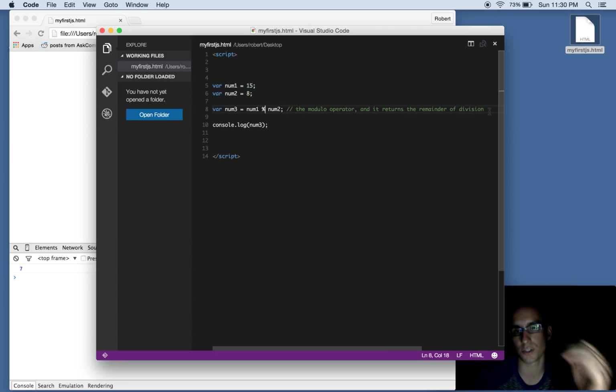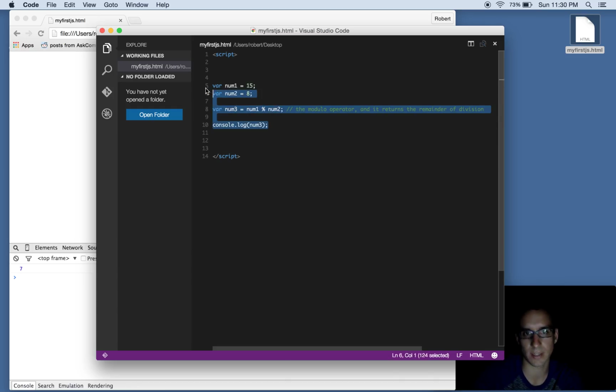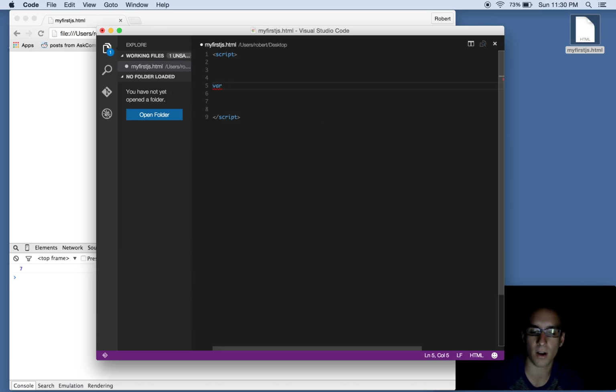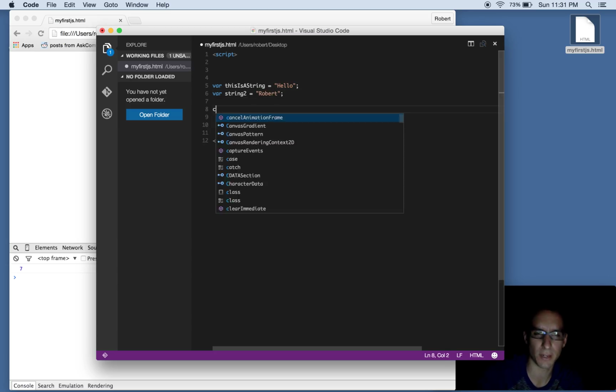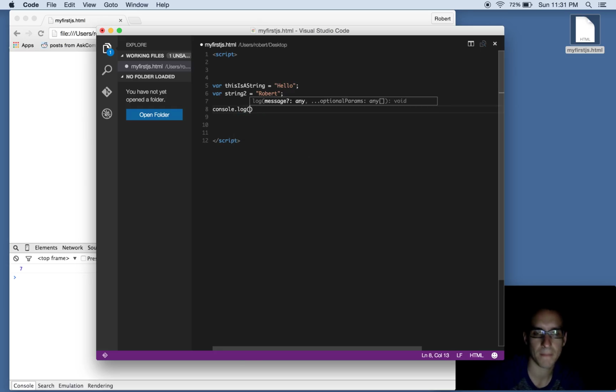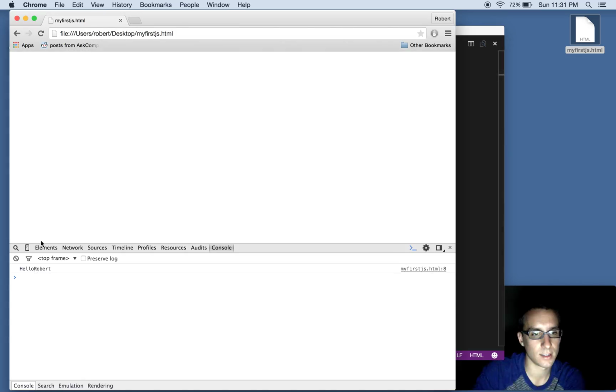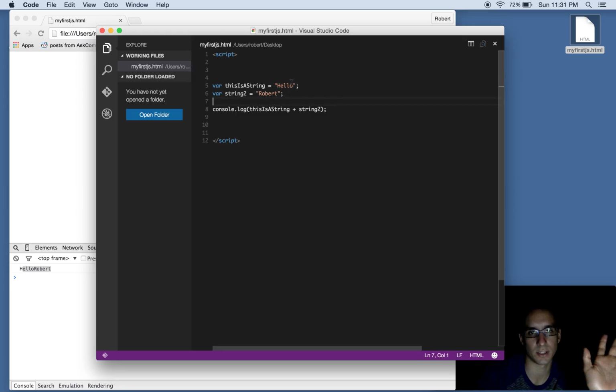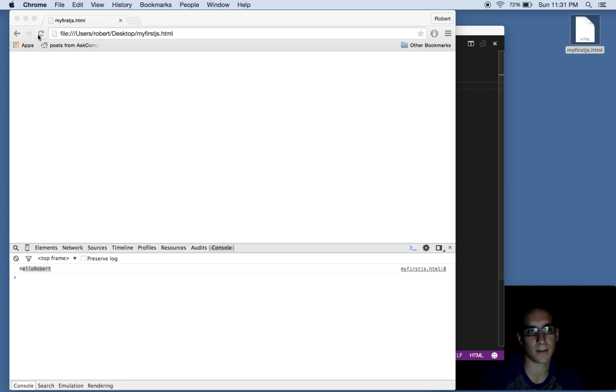Let's talk about some operators that you can use on strings. And really, there's only one main operator that you use on strings, and it's the plus sign, and we'll show what that does right now. So var string, or my string, equals, let's call it hello, and then let's make another one and name it string2 is equal to Robert. So we can do console.log of string plus string2, and we will get, take a wild guess, hello Robert. No spaces in between them, because we didn't put a space here. If you put a space here, it will add it there.